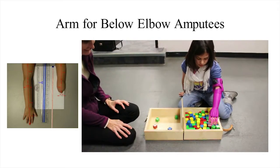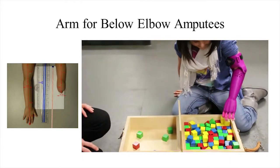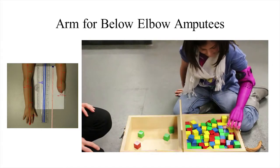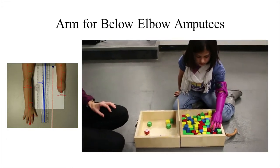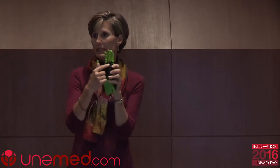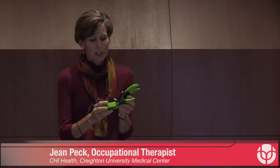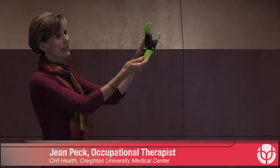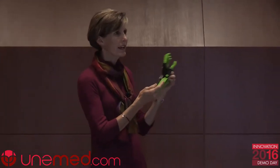Our goal was to come up with a device that is lightweight, functional, and aesthetically pleasing for kids. This device weighs under three and a half ounces — much lighter than the heavy hook — and no shoulder harness is required. When kids come in, we meticulously measure their uninvolved hands so we can match the size of the prosthesis. We can also custom fit it by heating up the mesh component and molding it directly to their palm. The device is activated by wrist flexion, and all our devices have a BOA component on the back so children can adjust the tension to find their sweet spot.